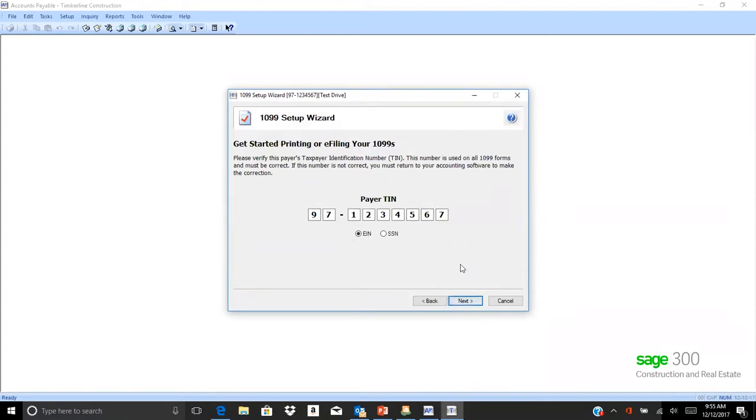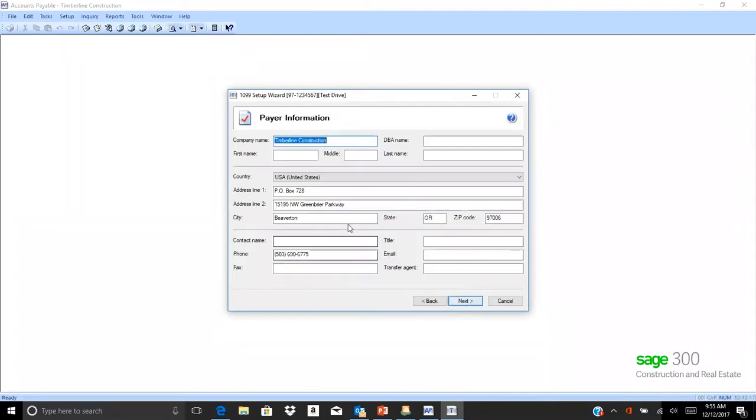It shows you your company's federal ID. It brings up the payer information, and again, if you make a change on this window, this does not get written back into the data. So again, that previous window was warning us that any changes that we make on the screens, this is what it's talking about.